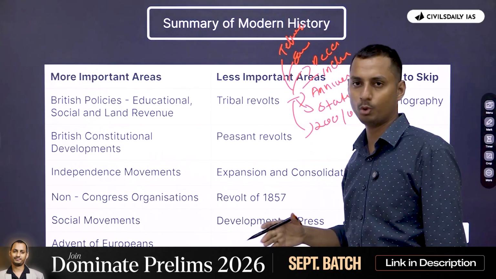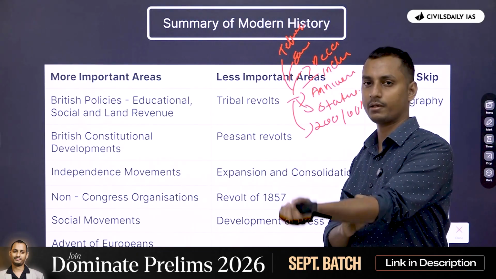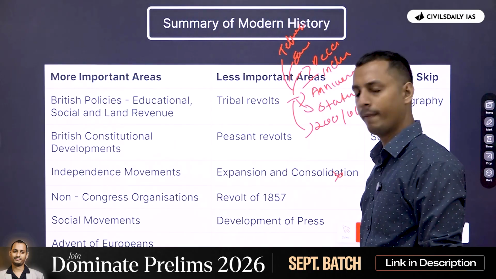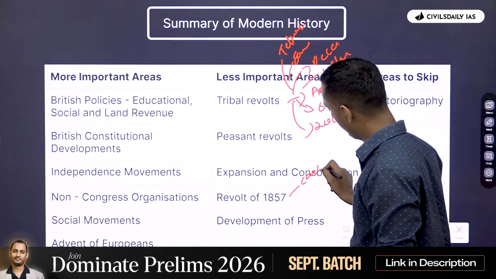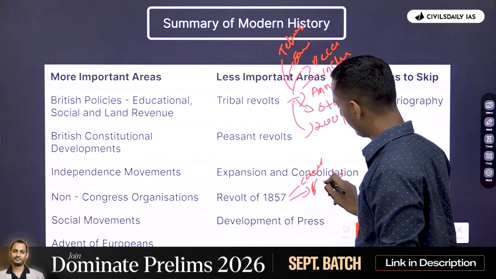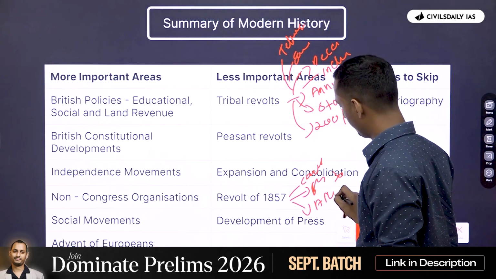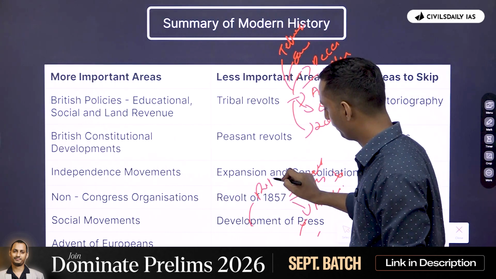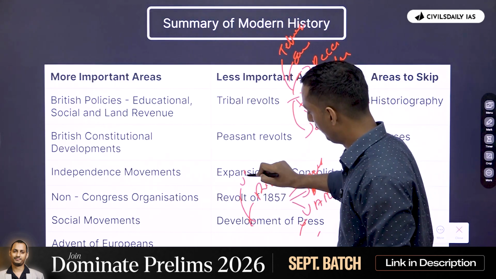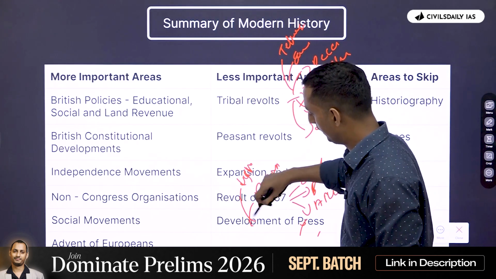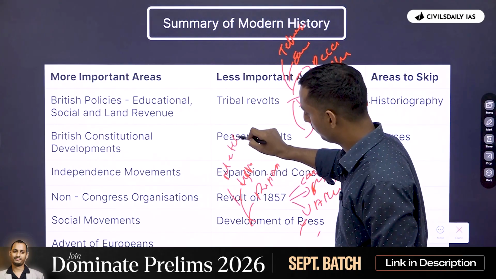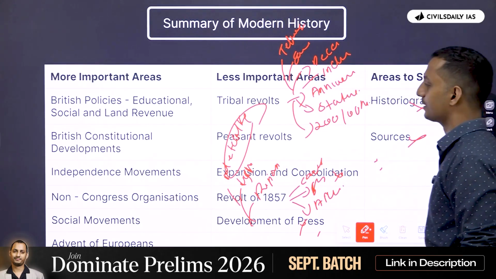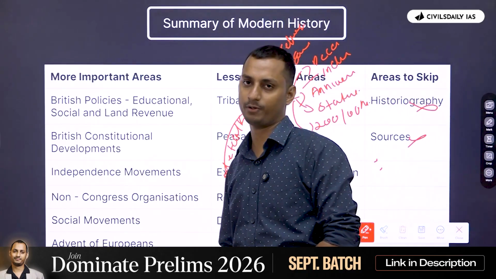The rest you don't need to focus on too much. If they come up in current affairs, you can focus on that. Expansion and consolidation are not so significant. Revolt of 1857: causes, storm centers, after effects. Development of trust is not so significant, but learn about Ripon, Lord Lytton and Metcalfe. Historiography and sources are two areas that you can completely skip with respect to Spectrum.